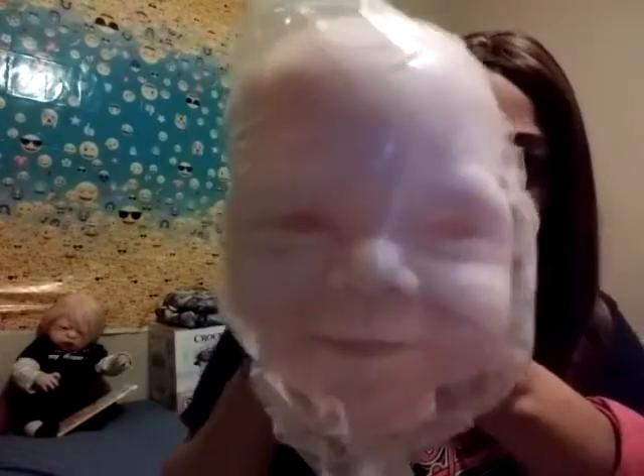This is the face — it comes in one of these containers, which I love. This is the face, and then there's the head, arms, and legs. Let's just say it like that. This is the face, really cute, and it has teeth in there! You can see the little teeth that need to be painted — two little teeth at the bottom. Oh, so cute! And it's really soft — look at that, so soft. I can squeeze it with no effort.